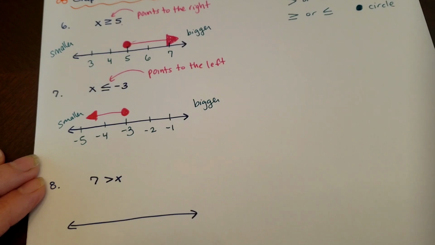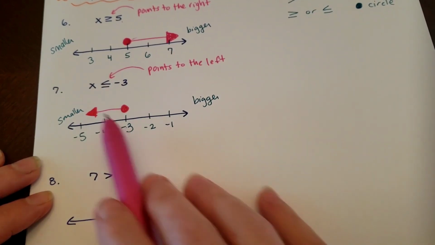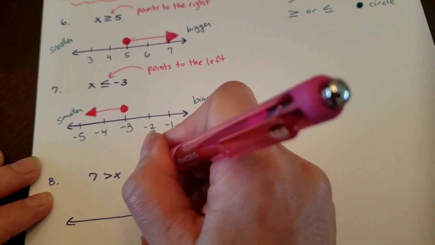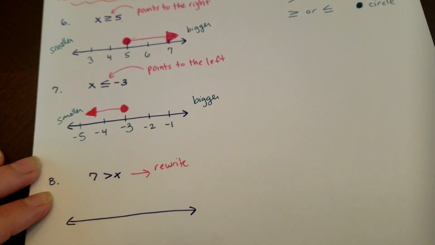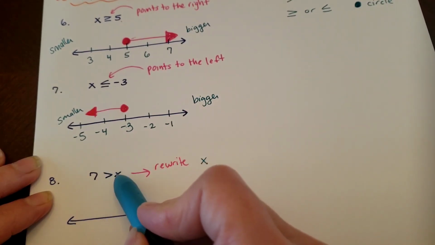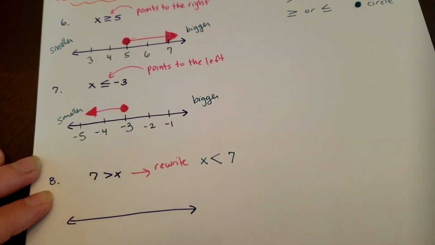So since it points to the left, that tells me I'm going to go to the left. All right, on the last one, you're going to notice that the x is not first. The x is on the opposite side of our previous 2 examples. That causes a little bit of a problem. So I would recommend rewrite it. If you rewrite it, you're basically just going to copy it, but go the other direction. So you're going to put x first, and then it points to the x, and then the 7 goes on the other side.